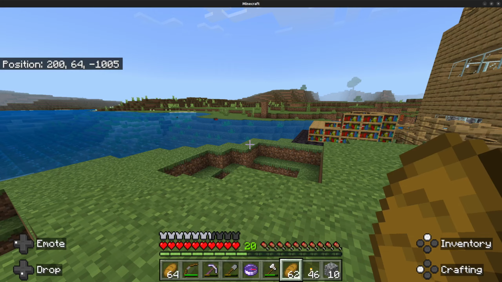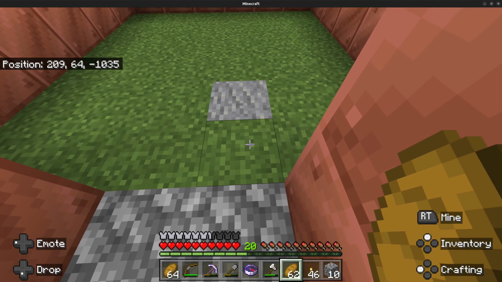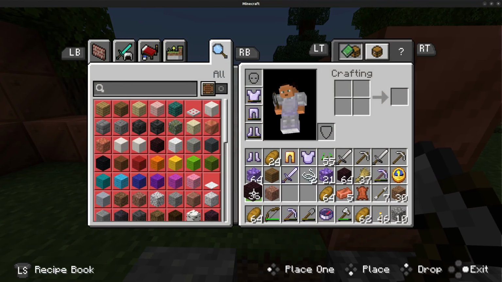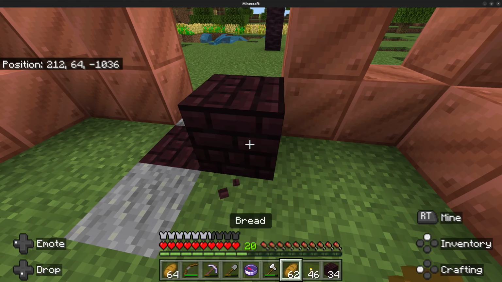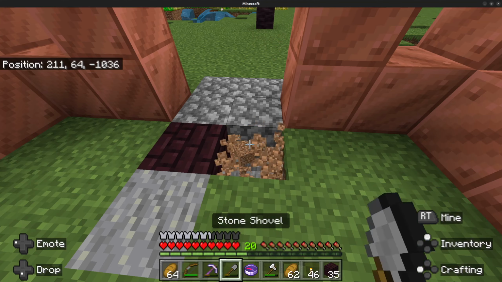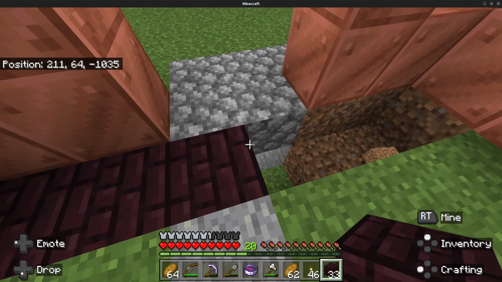Is that a zombie? Oh well. Okay, so right now the floor is just dirt. So we're going to change that. We're going to use nether brick block. Okay. Oh, no. This makes a funny sound. Okay, I kind of like that sound.